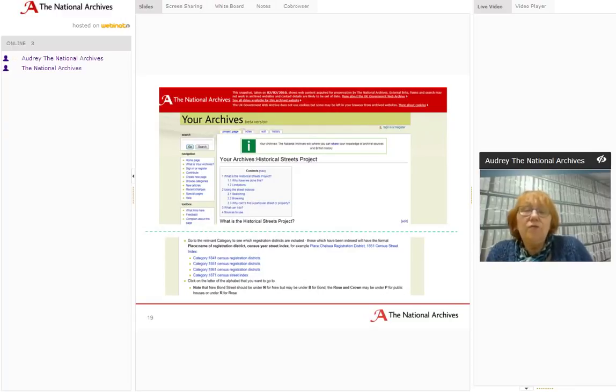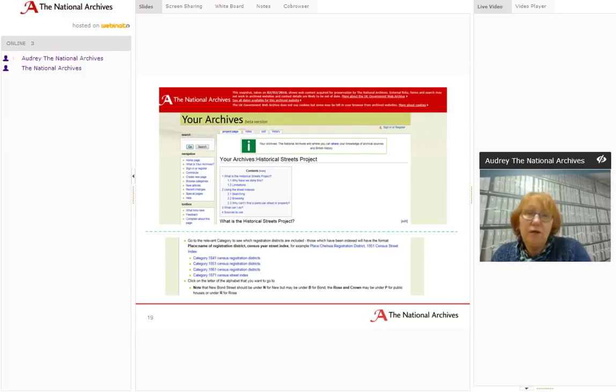Now in the National Archives, we have typescript street indexes, which again use the census references that I just explained. So that's another reason for learning how to use them. A number of years ago, we had quite a lot of these indexes typed up into a database and put online. They're now part of the government web archive, and we do have a link to where you can find these street indexes in our own online guide to census returns, because trying to give you a precise URL would be horribly complicated. It's very, very long. But if you follow the link in our census guide, it will take you there, and then you can search where there is a street index.